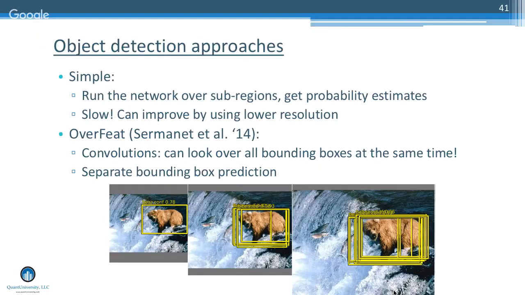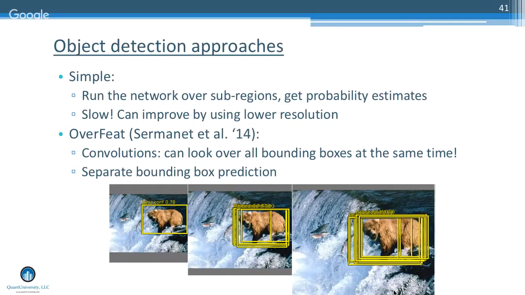So that's basically what they end up doing: they run the convolution on the whole image once. They have a separate predictor to figure out where there are likely to be objects based on the features computed from the convolutions. And where it thinks there's probably going to be something, it does a sliding window approach using the convolution features that are already pre-computed, running it through a classifier and saying, okay, right here, there's a bear.